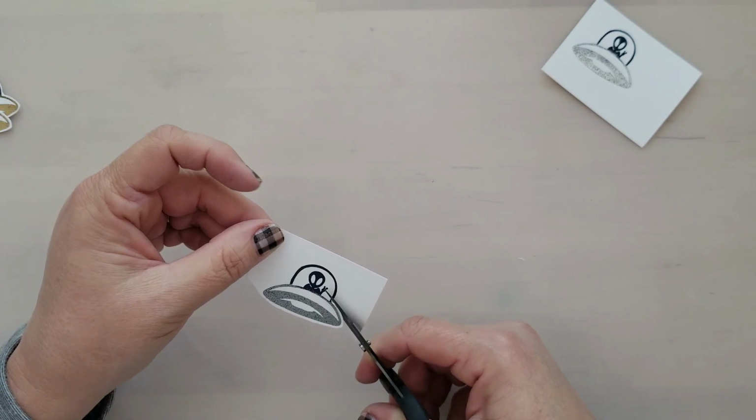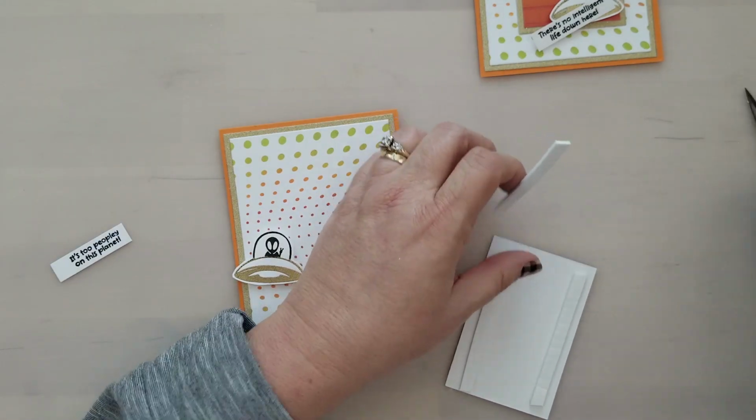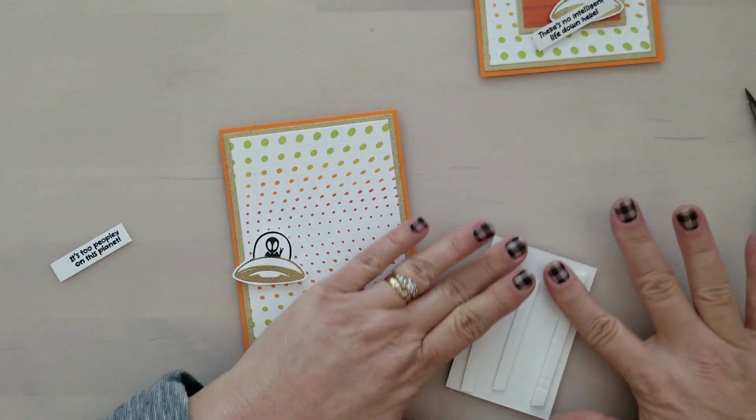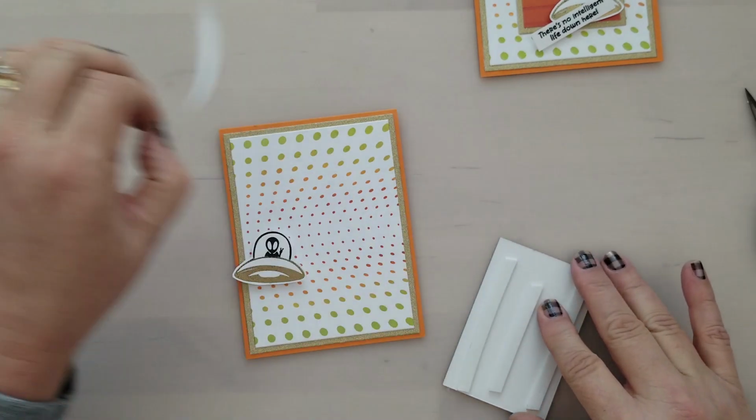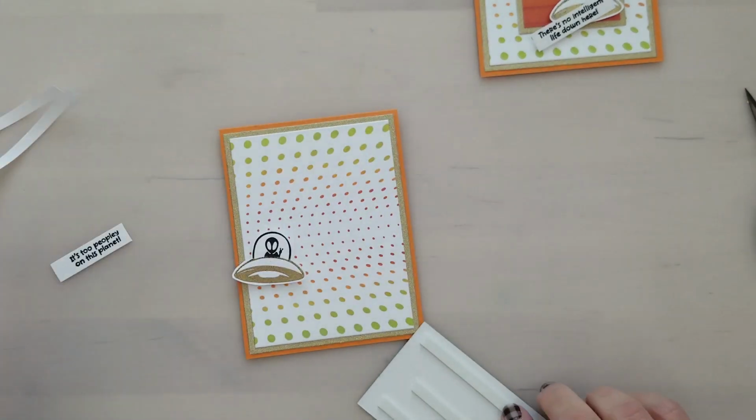Now off screen, I used those same VersaFine Clair inks, Twilight and Fallen Leaves, to stamp my sentiments from the Wait For Me stamp set onto white cardstock, and I trimmed them down using my paper trimmer.